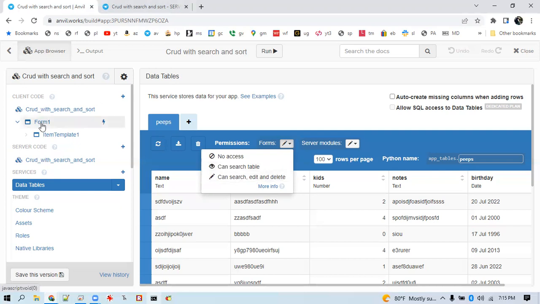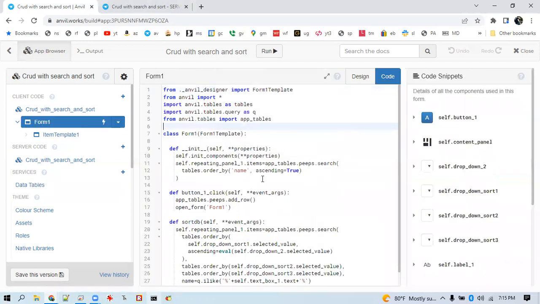So what happened in the previous app, we've got on form 1 a bunch of interactions directly in the front end code with the PEEPs database data table. So what we're going to do is put all these search and database interactions into a server code module. So here's the first one. The app opens up in the init method. We've got the repeating panel 1 items property being set to the values which are returned by this database query.